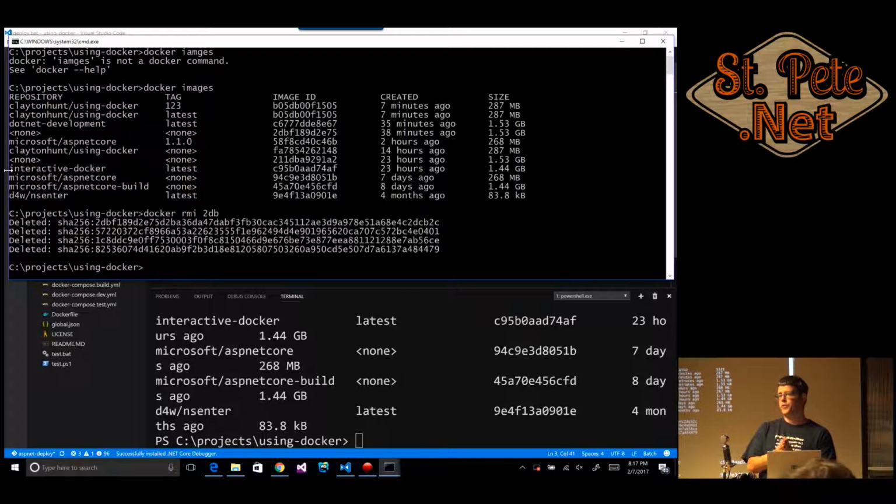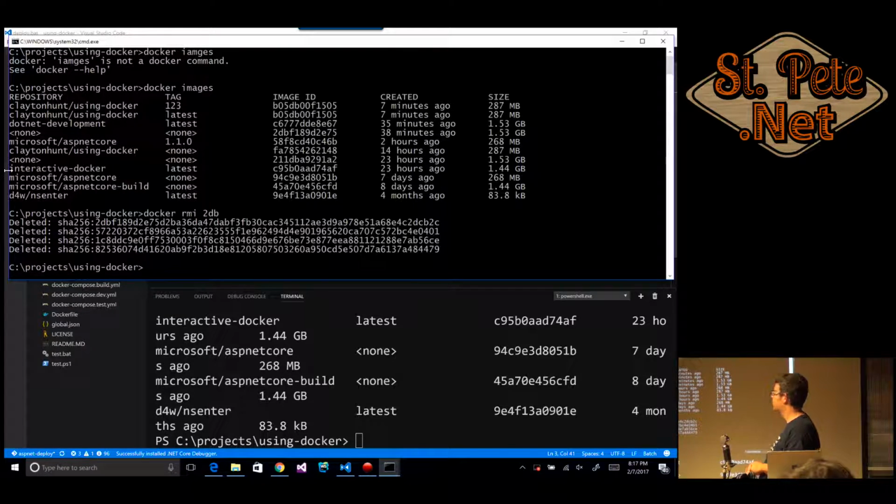If you want to delete multiple, you just say docker rmi, space, first 3 letters, space, first 3 letters, space, first 3 letters, and it will attempt to remove all of them. Sometimes you have conflicts, there's dependencies. If you try to remove one that another one depends on, it'll just skip it and tell you it can't remove that one. And then after it removes the one that's depending on it, you can go and remove it again.